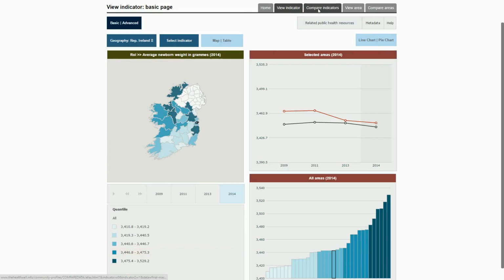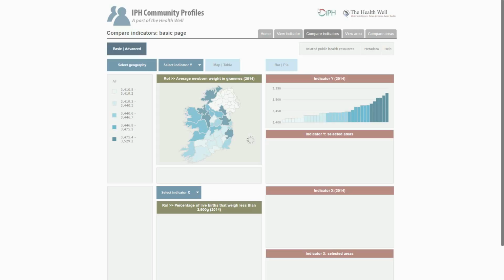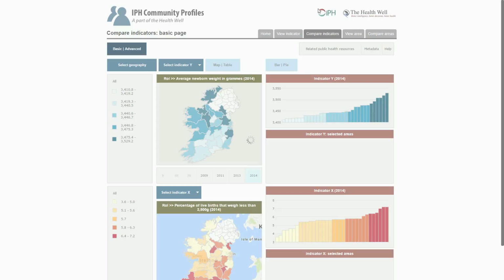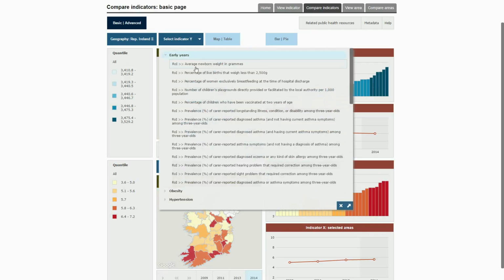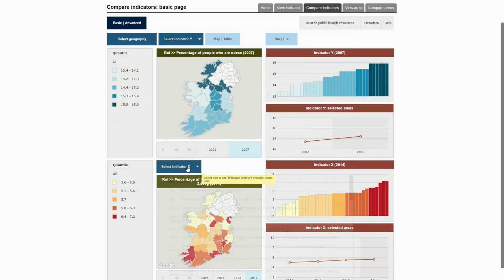Let's compare indicators. You can compare indicators by selecting the Compare Indicators tab on the top right of the toolbar. This is useful when you want to compare any two indicators directly. The process is the same as we described previously for View Indicator, except now you are working with two indicators.